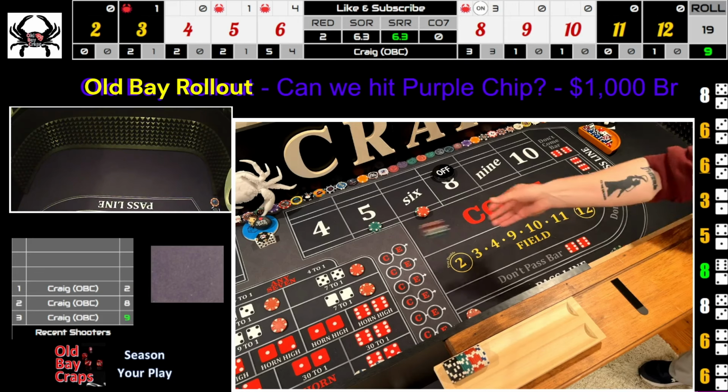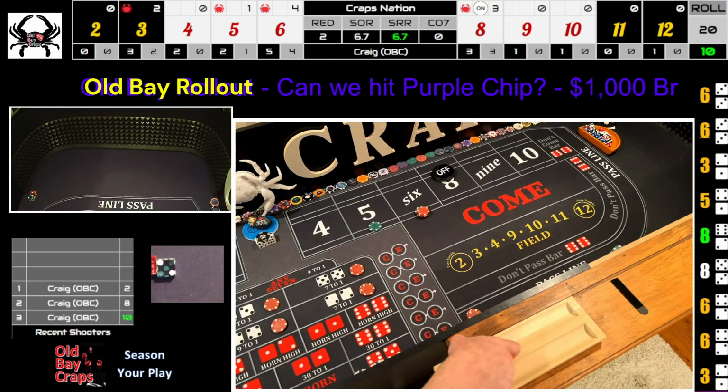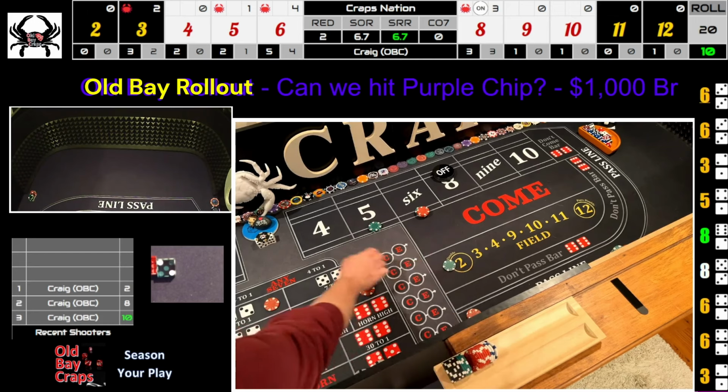Dice out. And there's the ace deuce, and we didn't play it, did we? Nope. So you can see I'm hitting the 3s, and we're just not playing it. We're going to go quarter in the field.